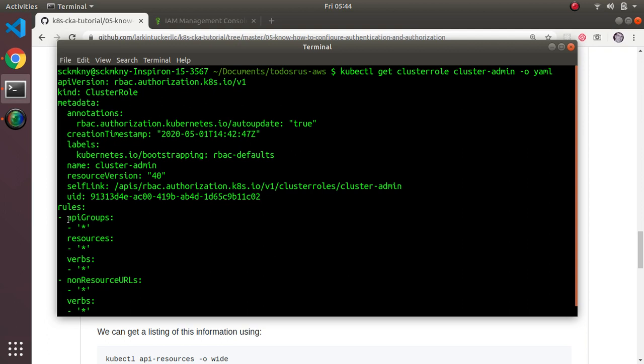So for those APIs that have resources behind them, you provide the group, the resource, and the verb. But for non-resource, you just end up providing paths and verbs. And we'll talk about that more in depth in a second. But you notice for this user, it's all star, which means it's just wildcarded. They can do anything on every API group, anything on every resource within that API group, and any operation on it. And likewise for non-resource URLs.